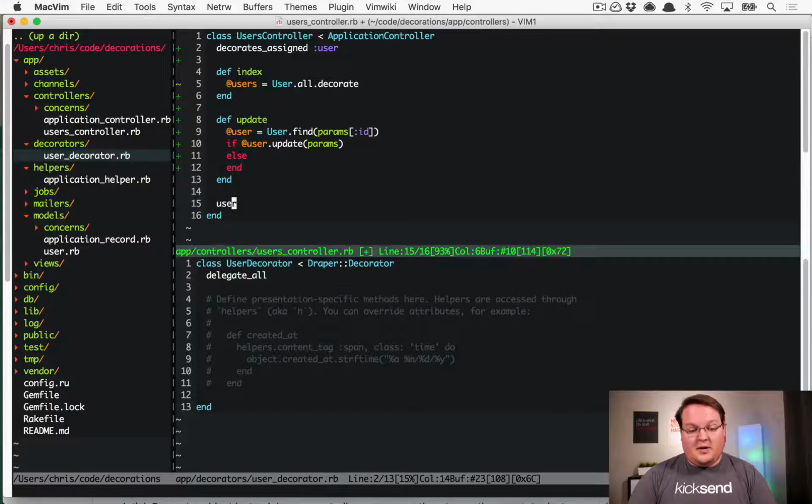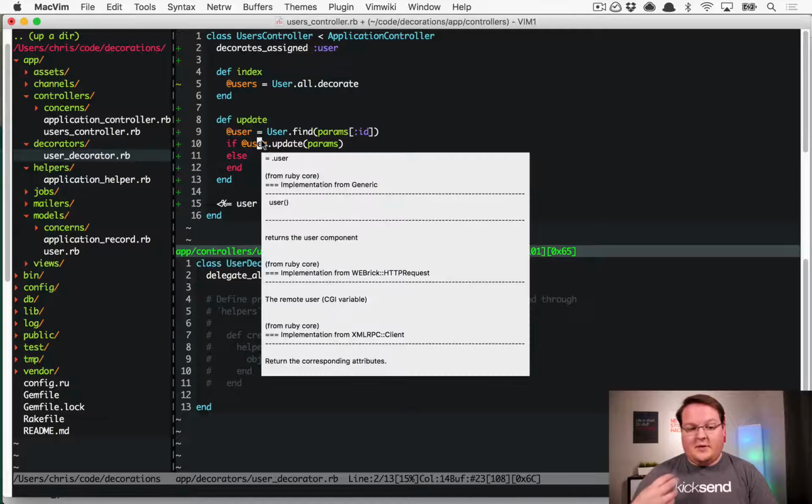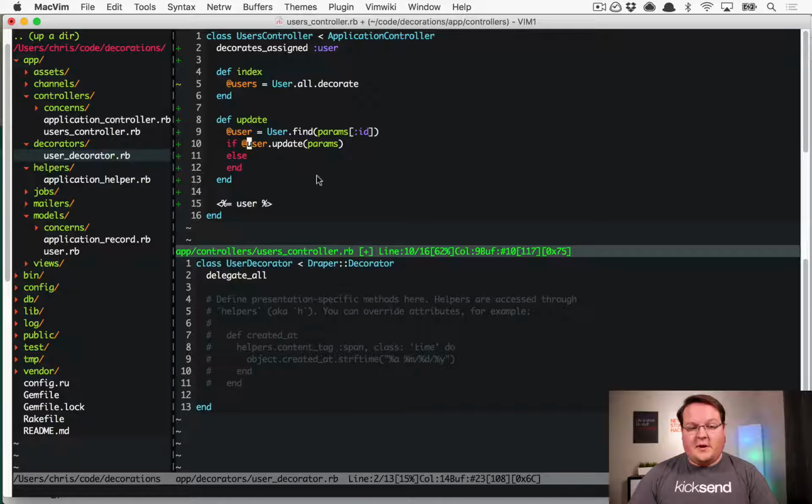So you would just say user here. And of course in the views, this would be ERB tags around that. And what that means is that when it gets accessed in the views, we wouldn't call this instance variable directly in the typical fashion of saying @user. We would call user, which would be a helper method provided by the controller that this defines.